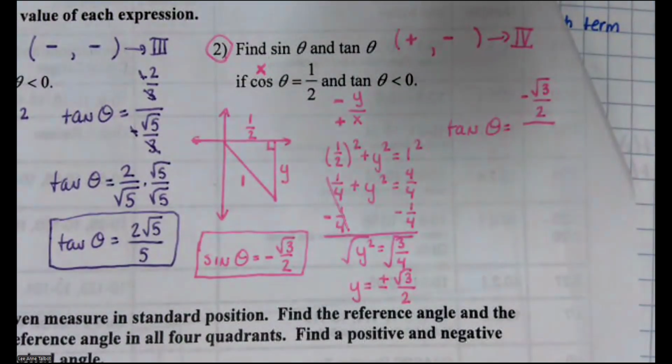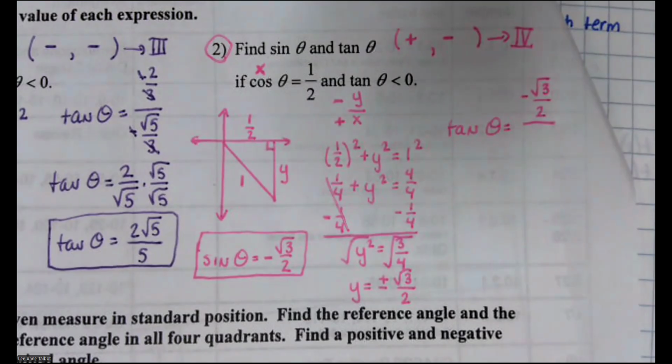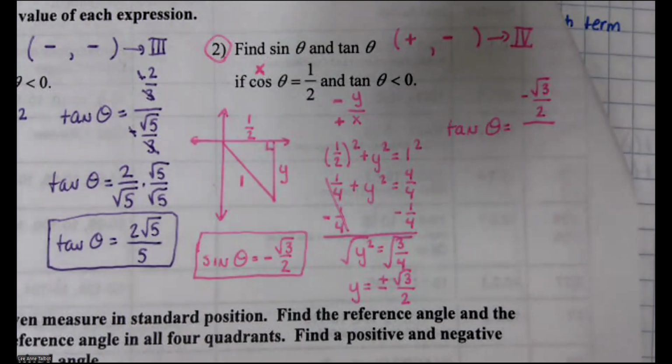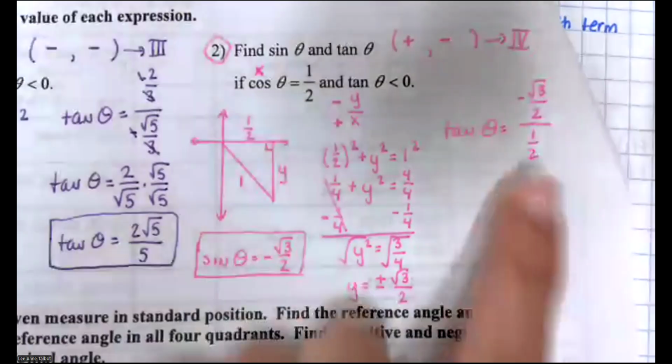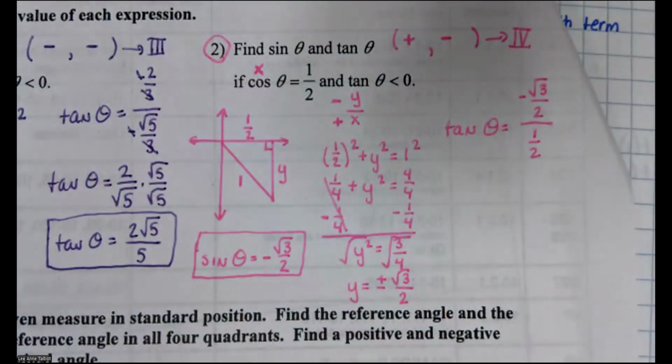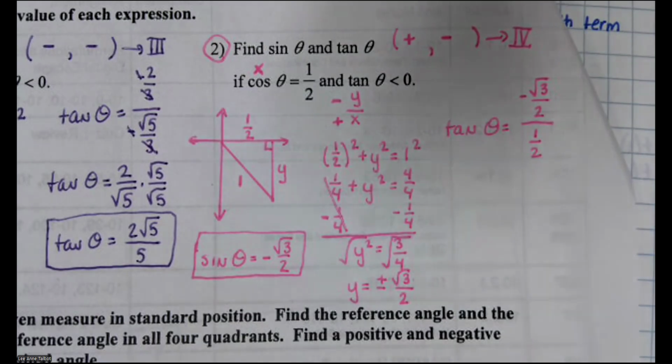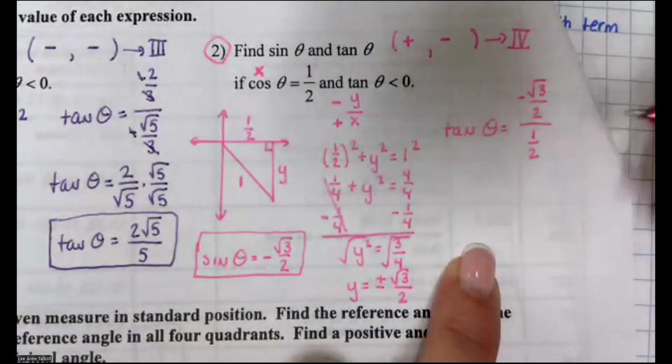If it was a 45, 45, 90, no. Why isn't anybody saying this is a 30, 60, 90 and I didn't need to do all of this work? Isn't this a unit circle one? Yeah. Okay, but we're almost done.